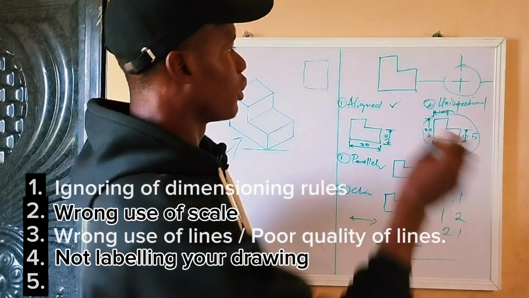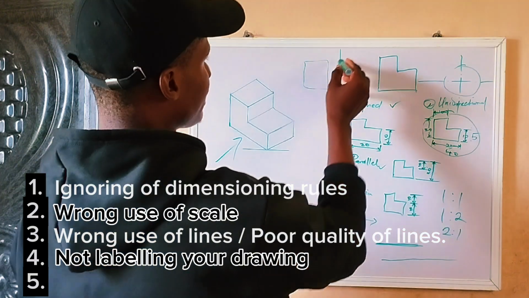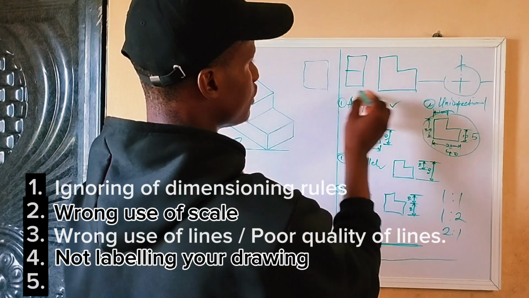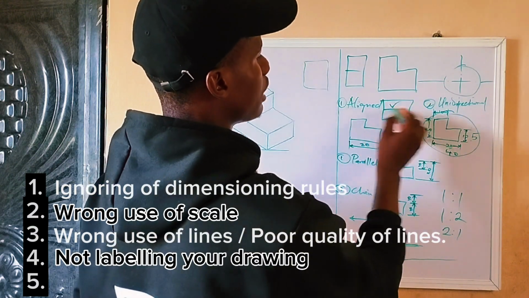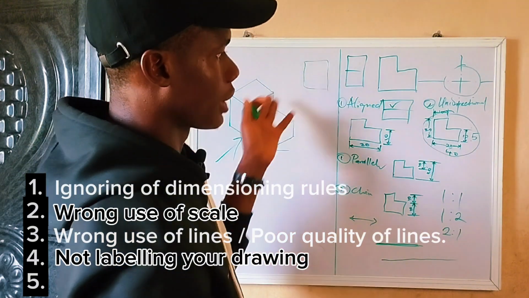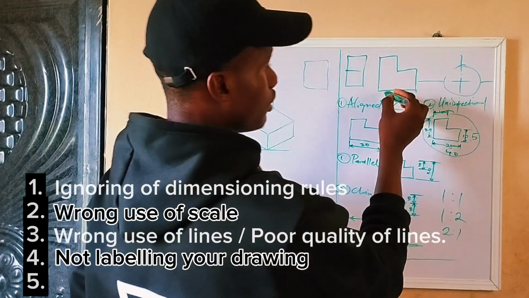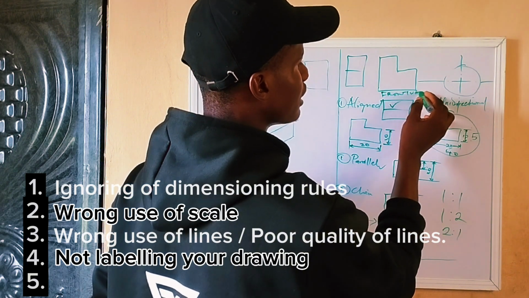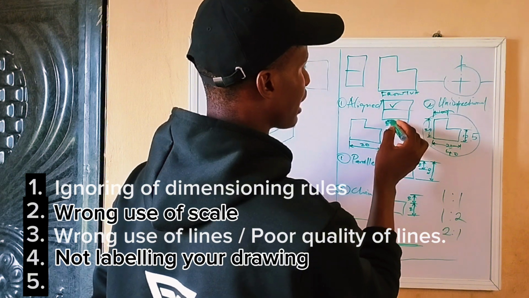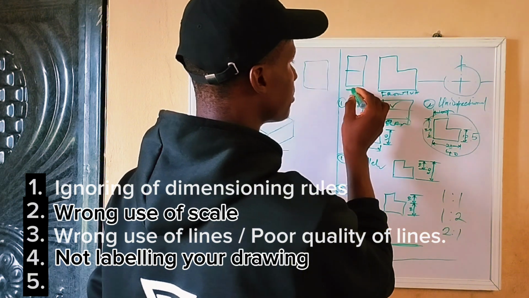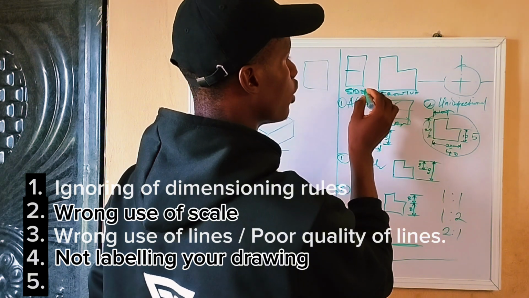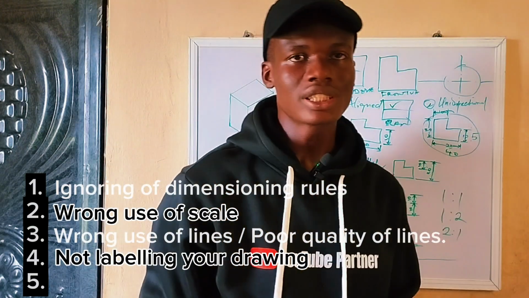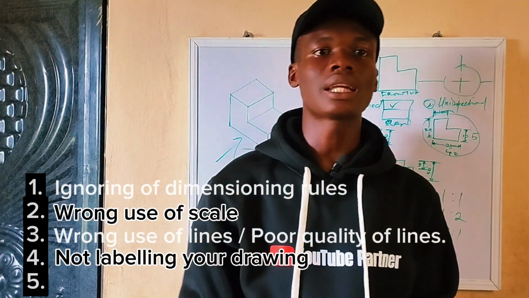Take for instance, we have this as our front view. We are definitely going to have our plan as something like this, and then our side view, for this particular orthographic drawing. You definitely need to label this place as front view, then you label this place as your plan, then you label this place as your side view. This is actually the left side view. Because if you don't label it like that, it is tantamount to zero.